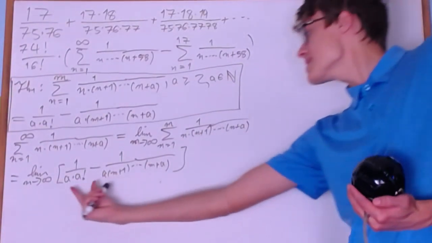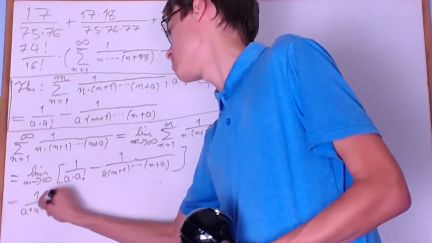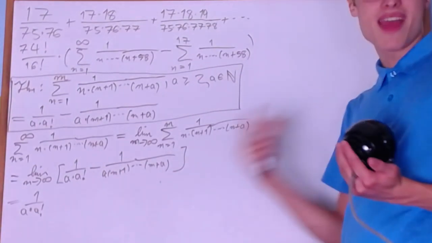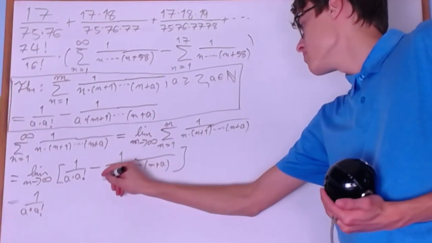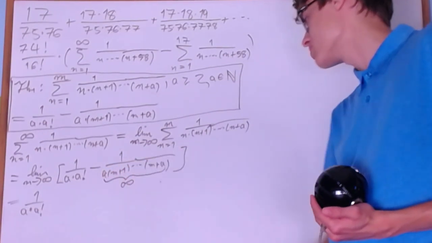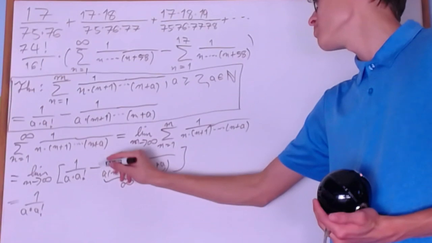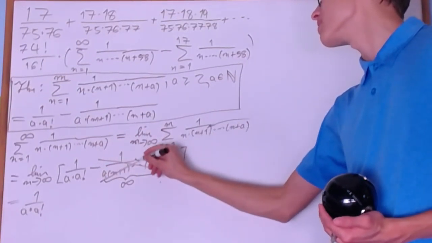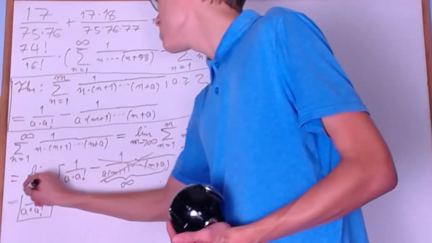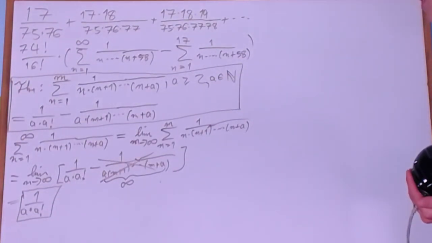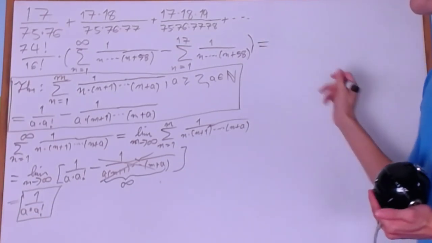Look at that. Right here, this has no m's. It's a constant. So that just comes out the other side unscathed. Now what about this? Well, every single m is in the bottom, and m is going to infinity. And so all of this on the bottom is going to infinity. We have 1 over infinity, which is 0, and so this term just goes away in the limit. It all goes to 0. And so out the other end, we get this beautiful, simple answer for what appears to be a complicated sum. Now let's go ahead and evaluate the sum that we originally had.